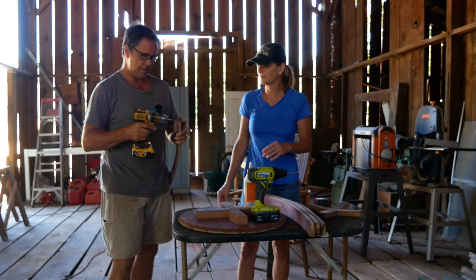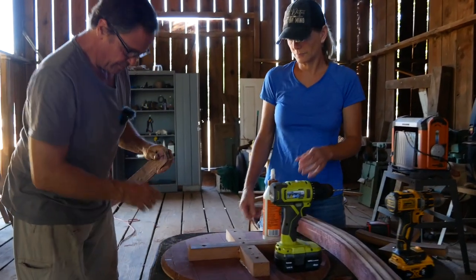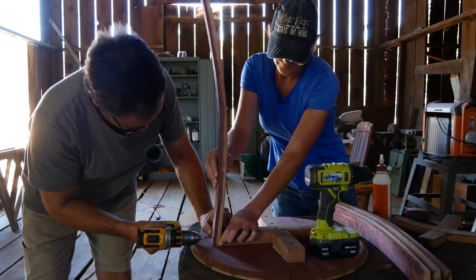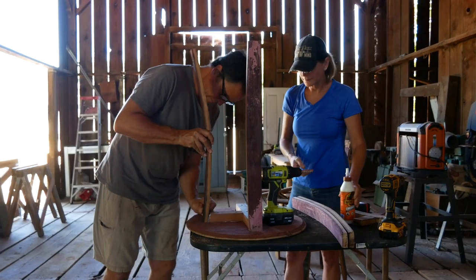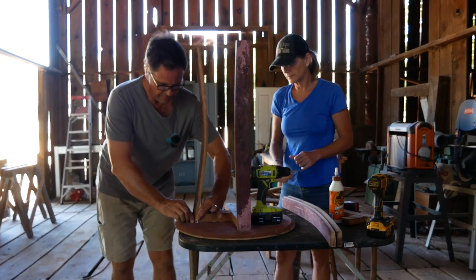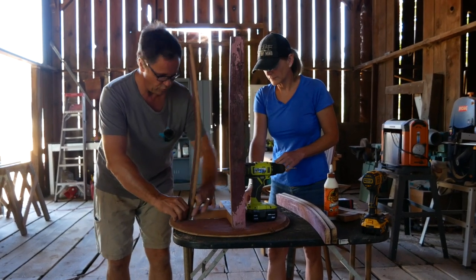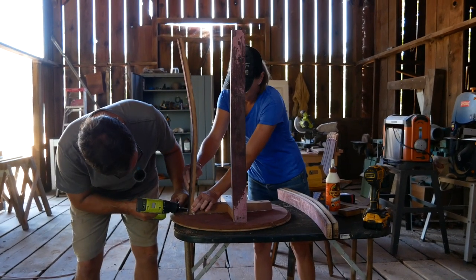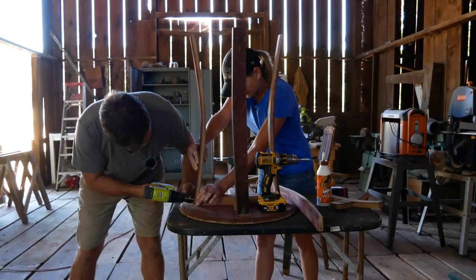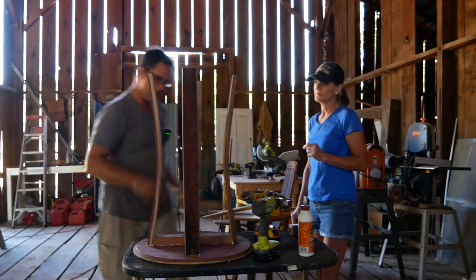Put the screw in just enough to get the spike showing — that will guide it — and then squirt some glue all over that. You always want a lot of glue. If you don't put enough it won't fill the gaps since it's not a perfect fit, but excess just peels off. So put more than you think and let it drool out if it has to.